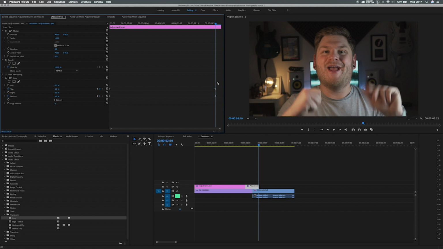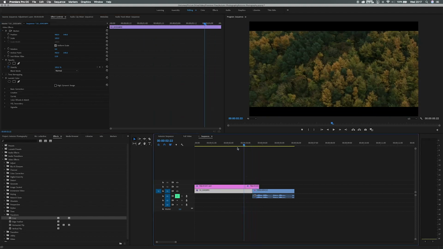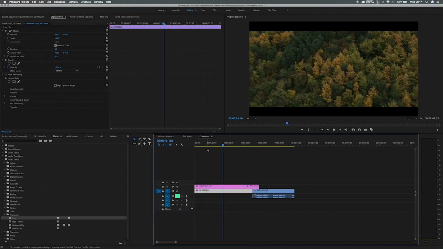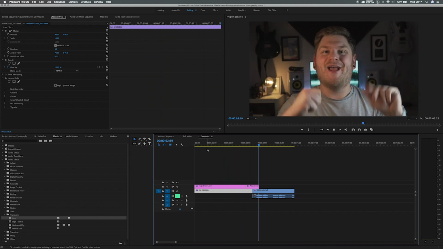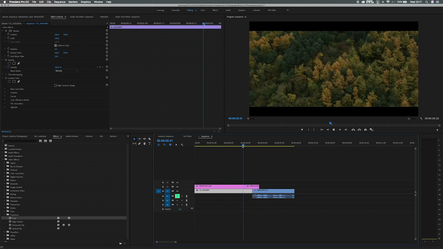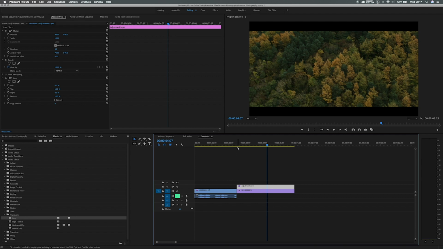And that's it. So as you can see here in our footage, it's disappeared on the right hand side. However, when we play it back, you're going to get that nice wee transition going from the letterbox, going from one to another. And that's exactly how you do it. So you can actually do this as well into your B-roll as well.